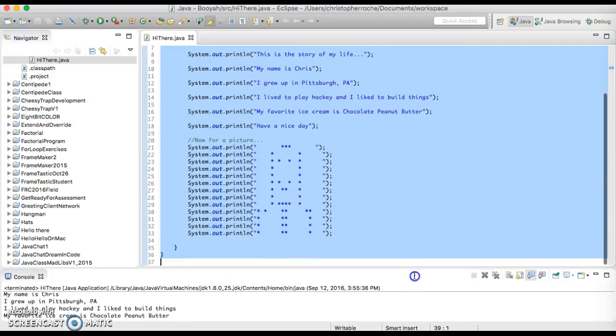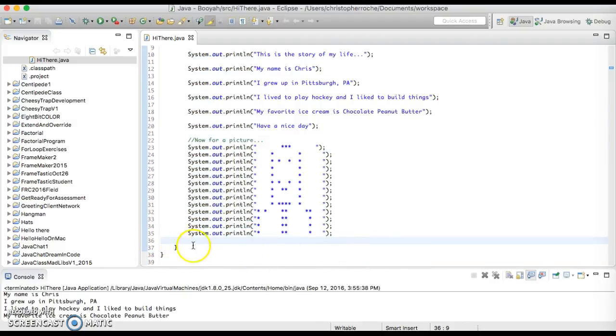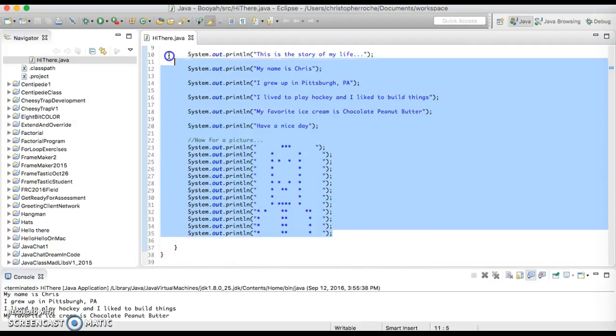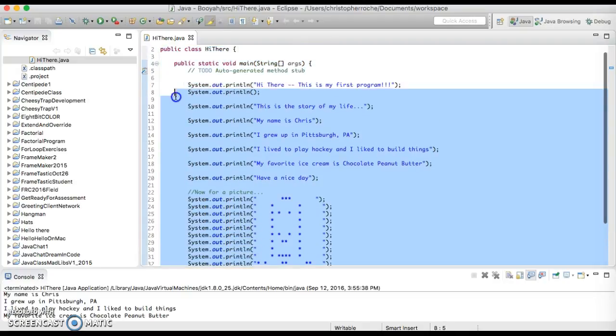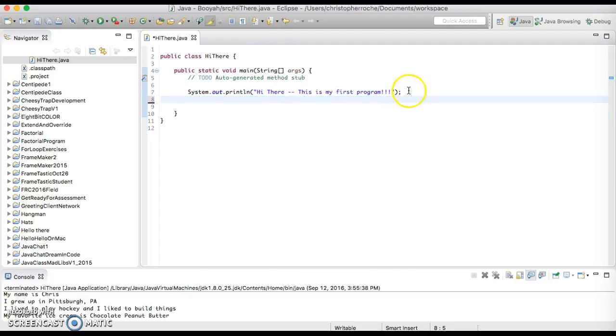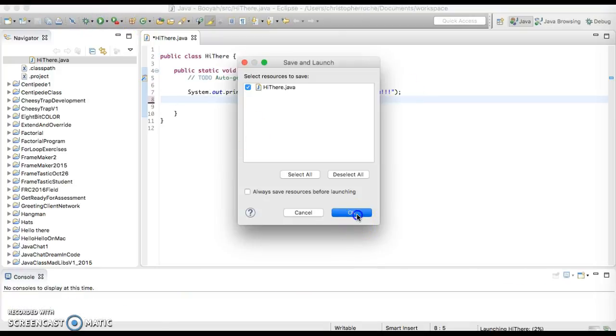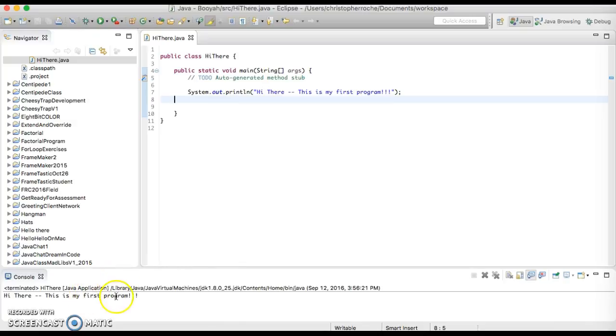So what we've been working with is, let me get rid of this stuff here for a second. We've been working with the System.out.println, and basically what we have right now is something that goes like this. If you run it, it just shows up with one line.